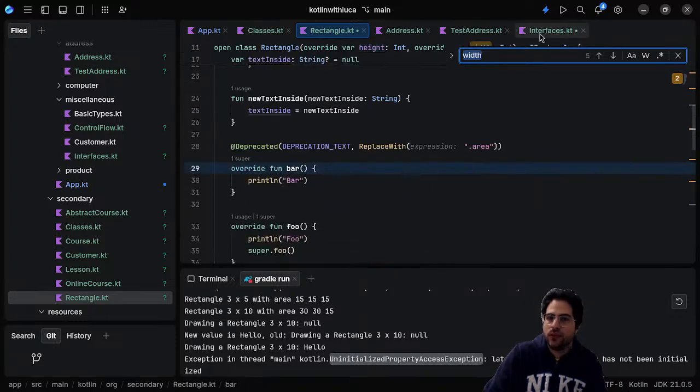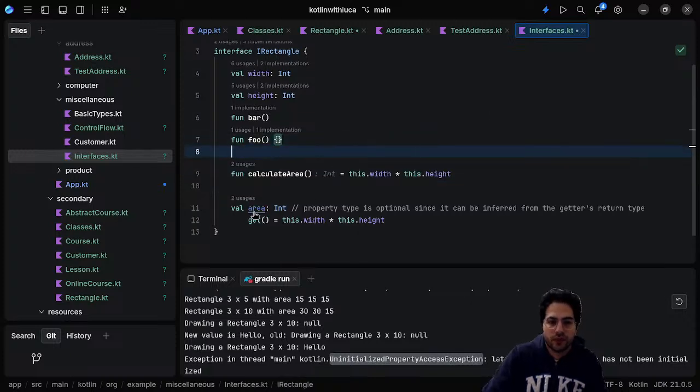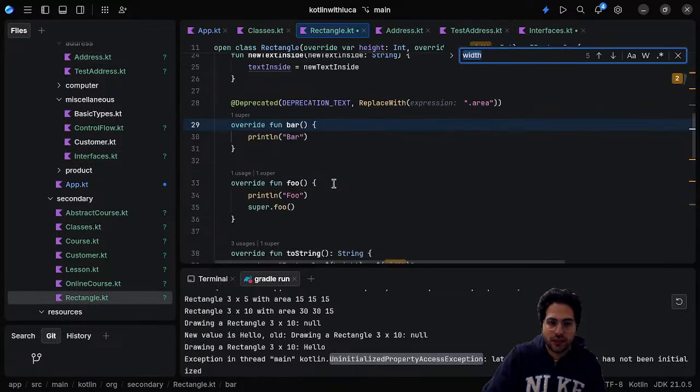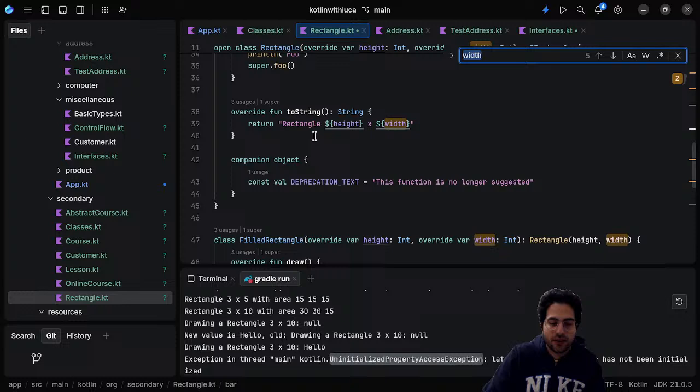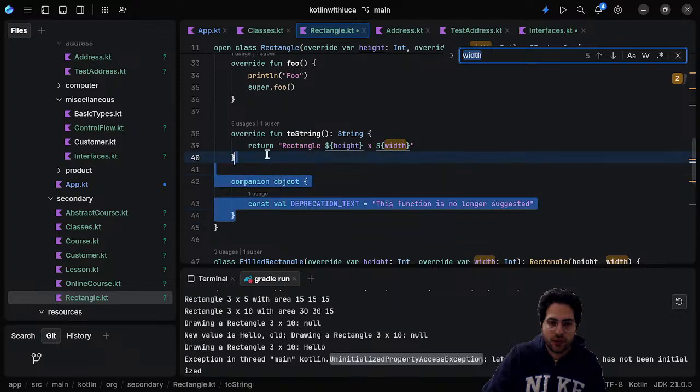But however, we could use a function here. Like the area and calculate area can be moved inside the interface directly. I don't think that the string could be moved also because we are overriding it. So we have to leave this one here.